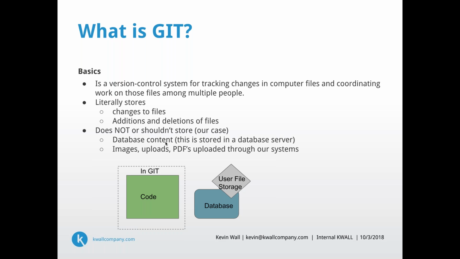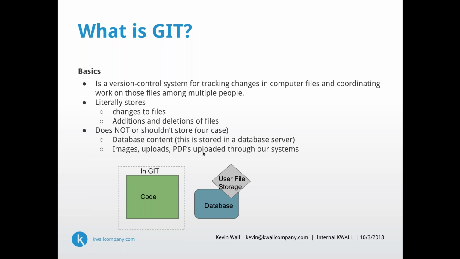And for our case, it doesn't store the database or the files uploaded by the customer in the content management system. Why? Because the database changes and the files change. What we use Git for is to update the code on the system. If we had all of that in there, which we could, it would overwrite everything on production. It would have to be this flat thing where they'd have to put everything they'd ever do up into Git. We'd have to store it there and then push it live as a thing that would never change.